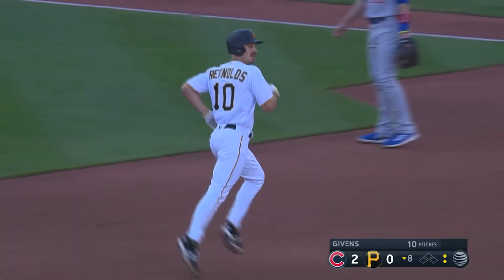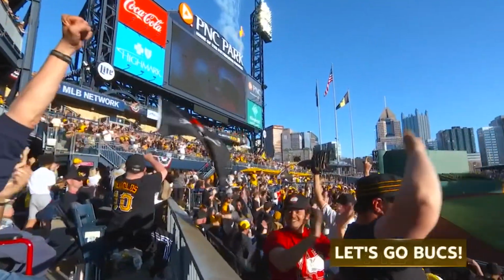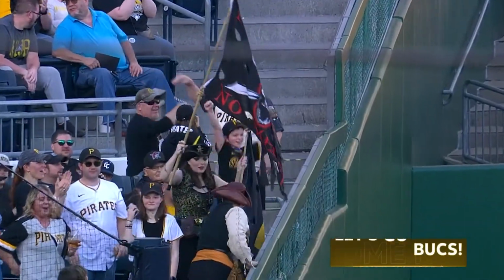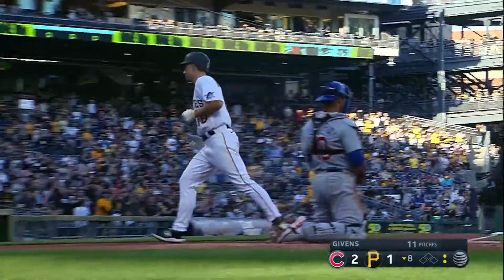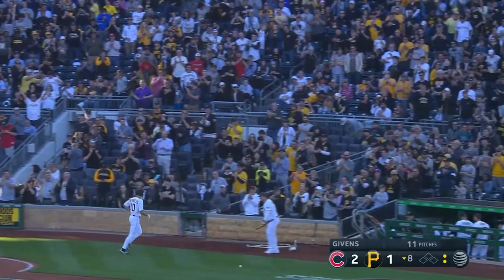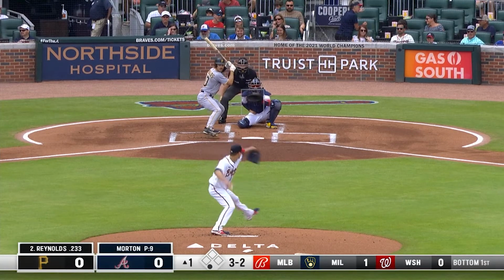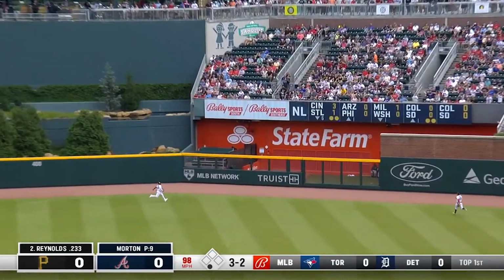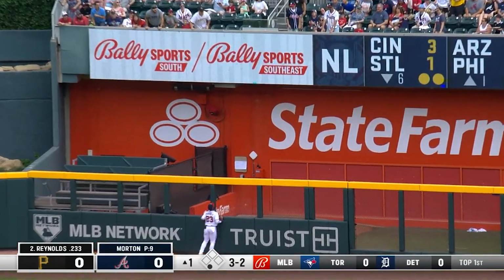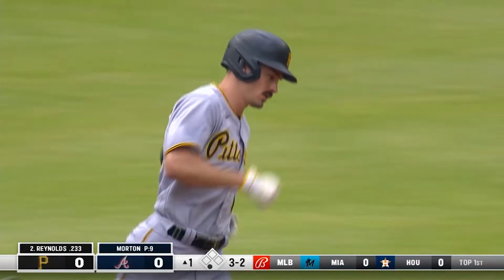And like you said, you would like that insurance policy just in case, because the Scott Boras thing has to scare you. We all like Brandon Nimmo. He's an important part of the team. He does a lot of good things. But you really have to wonder, what is the price range on him? If a team goes with an absolutely crazy contract, is that something you do, or do you feel like maybe you could get a good amount of that out of Bryan Reynolds, and maybe at a lower cost? And like you say, he's also a switch-hitting bat that is a little more proven as a power guy. So he's definitely someone I'd be all over, and he's someone I really like.